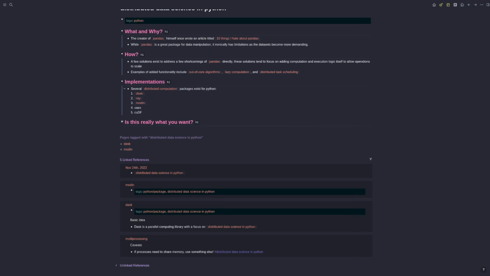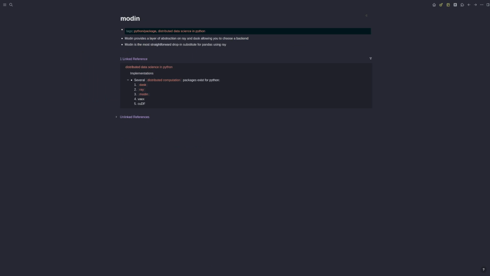Okay, so then comes Modin, and Modin's an interesting one for sure. What Modin does is it gives us a layer of abstraction that's actually on top of Ray and Dask, where Ray and Dask are both backends that are available to you through this Modin level of abstraction. And then you can just choose which backend you want to use. It's attempting to be a unified drop-in replacement for pandas that's using Ray and using Dask. So Dask in and of itself is supposed to be a drop-in for pandas. Modin is designed to feel the same way and then also just support multiple backends.